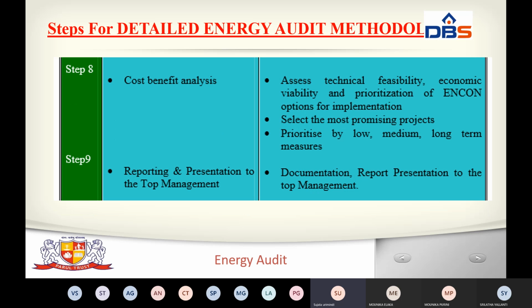And next, there is another thing, step 8, cost benefit analysis. For this cost benefit analysis, they assess the technical feasibility, economic viability, options of implementation and the most promising project, and the priorities for low, medium and long term measures they have taken, and reporting and presentation to top management. Under that reporting system, they have documentation and report presentation to the top management.